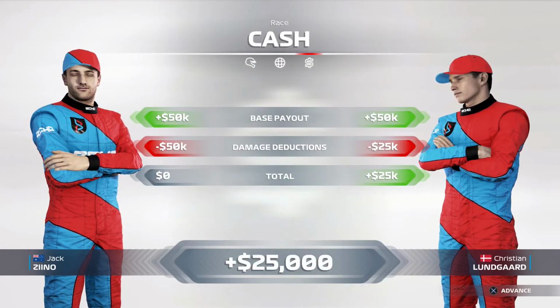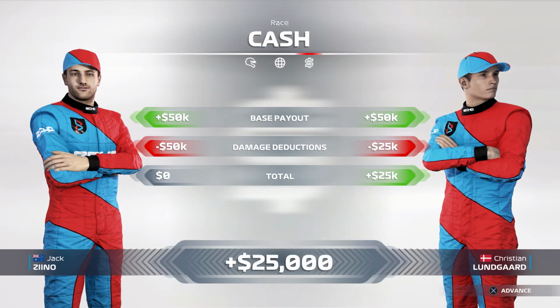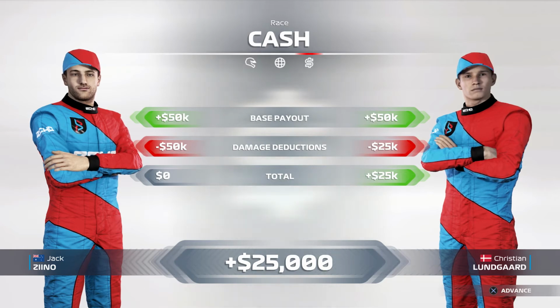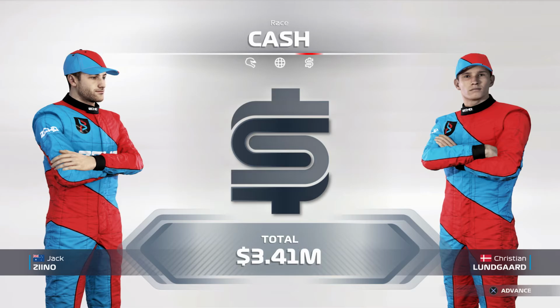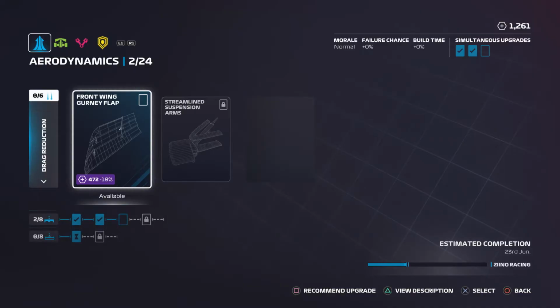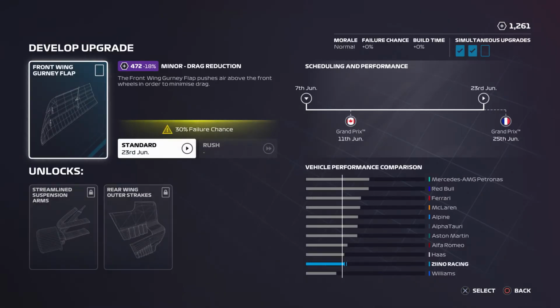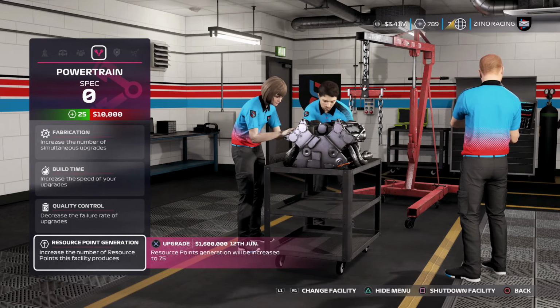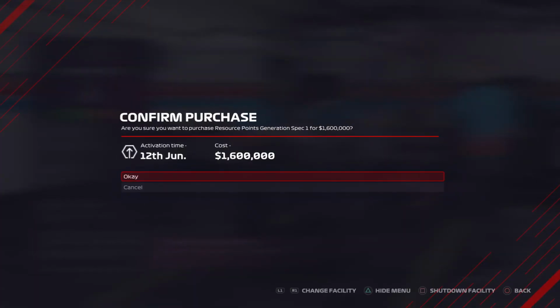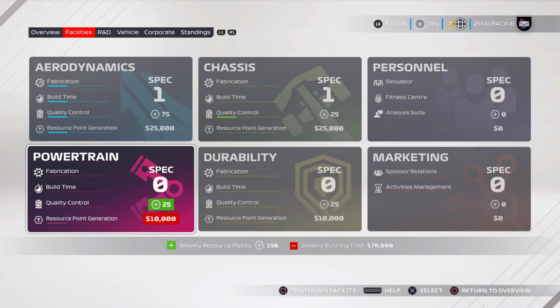We lose a bit of money on the damage done to the car throughout the weekend. But we've got $3.41 million in the bank, and I look to spend that. So coming here post race, we're going to quickly make another front wing development, and then, as I said, I'm going to look to spend the money. So I'm going to use it on resource point generation to hopefully help develop the car a little bit quicker for the powertrain. And then we're also going to do the same for the durability.